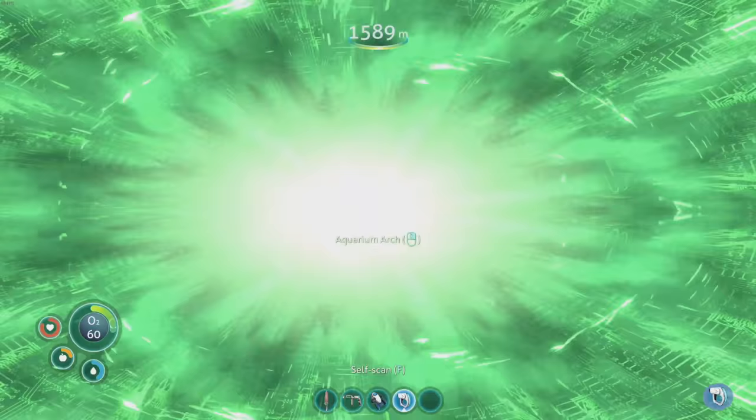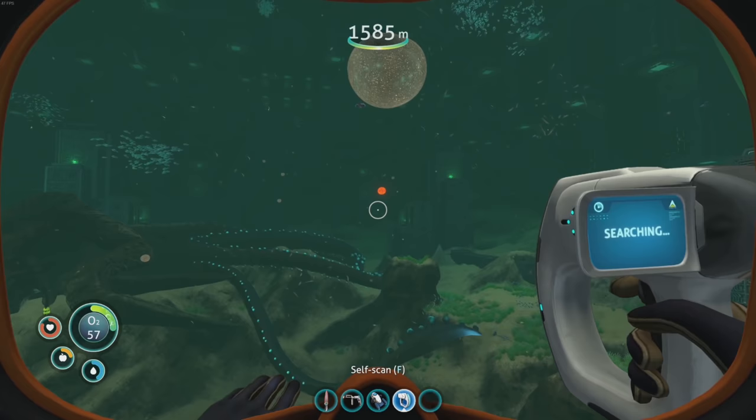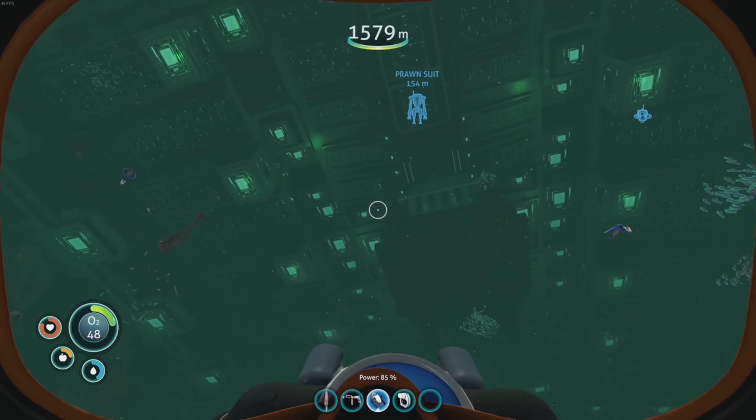We now have aquarium arch. Why do I need to scan that? I'm going to scan it while I'm here. Just waiting. I got the data for it. Poor sea emperor. Oh, what's this? Why is that one glowy like that? Interesting. Oh, shoot. Oxygen. I almost forgot.